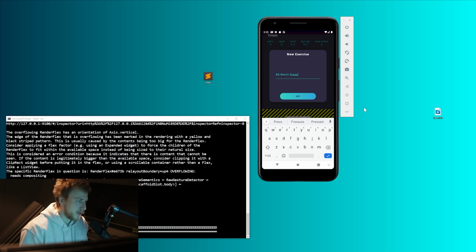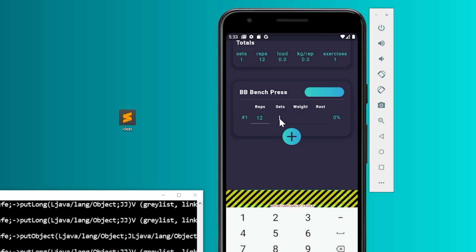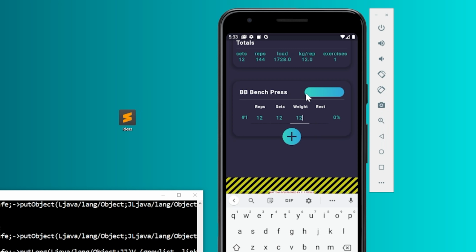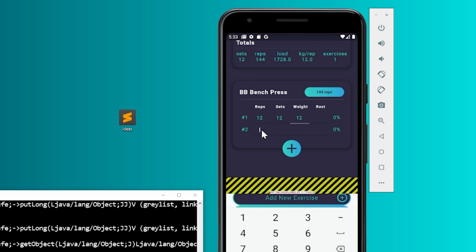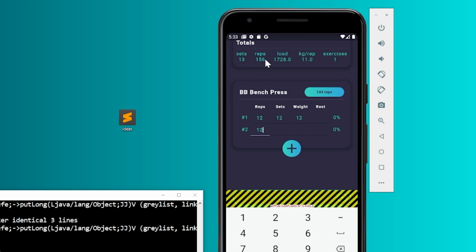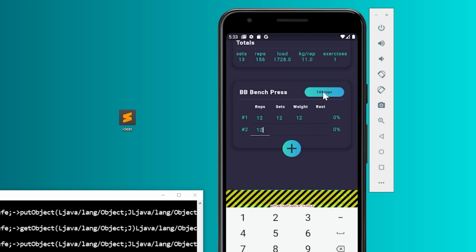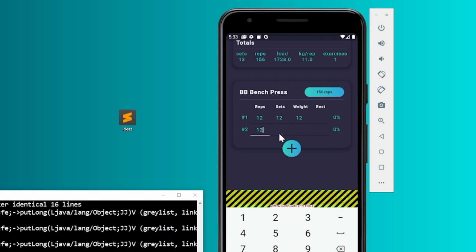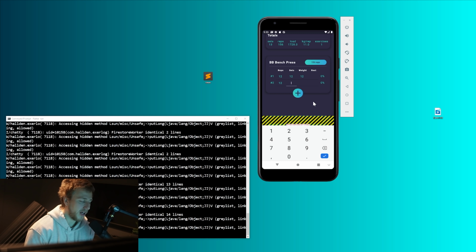Another thing is that if we add an exercise here, bench press, like so, and we do that, we can see that this thing here that's just blue and green right now doesn't update. It basically just stays the same. So I need to press that to get it to update, and I need that to update live. As soon as I change something here, you can see that up here it actually changes, but down here it doesn't change until I actually press that button. So that's one of the errors I need to fix. Not a big one, because it doesn't really matter all that much.